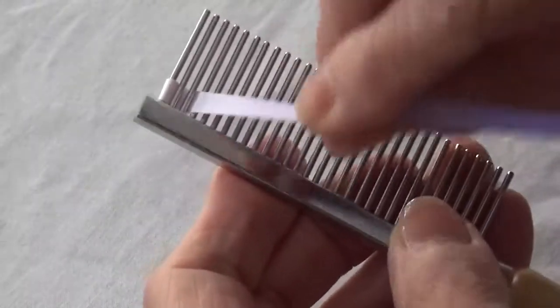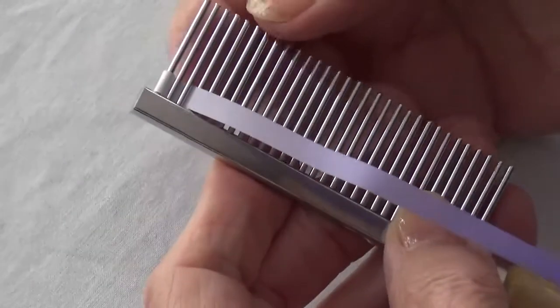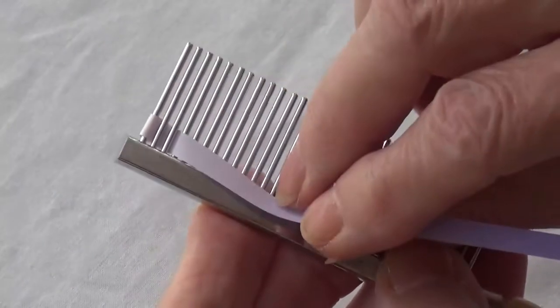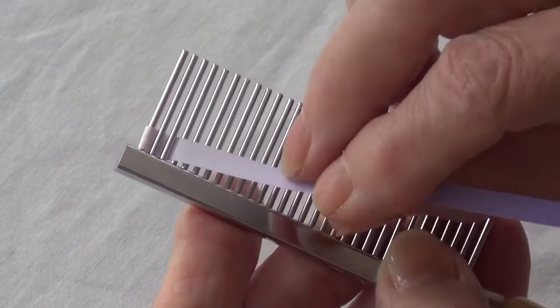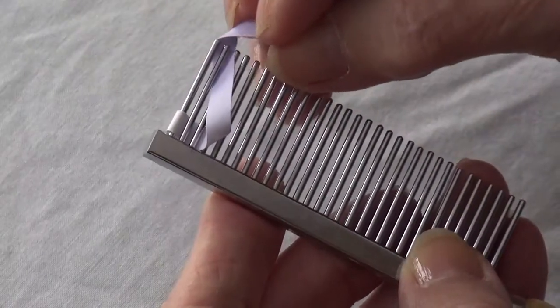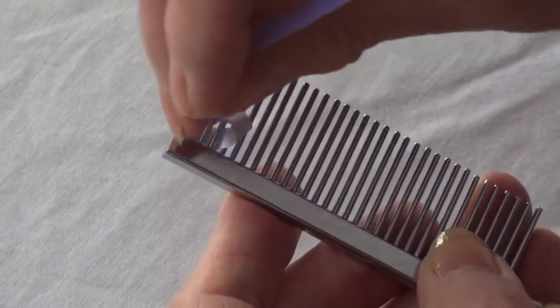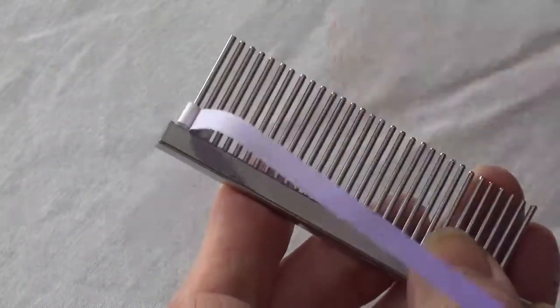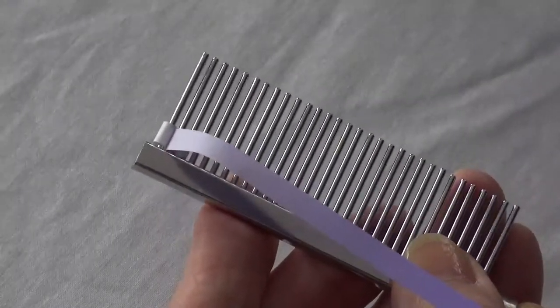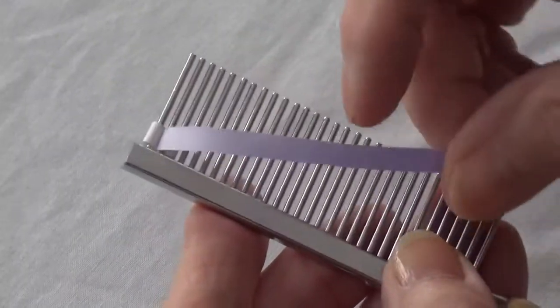But anyway, this was my decision for a snowflake. So I've taken my loop of the end prong, of course, and I'm going to do the smallest, simplest loop, the very first one I showed you. I'm using variegated or graduated colour strips here because I think that looks good for the snowflake.